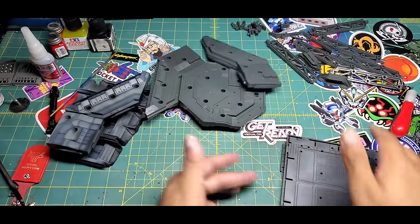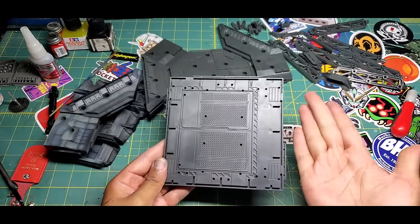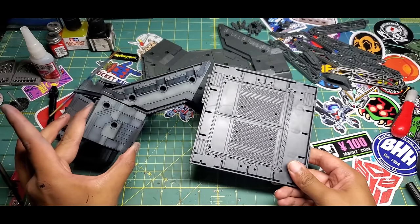To do this, I'm gonna be using a special Dremel to actually cut these areas out the way I want them to look, but since it's actually going to be dealing with a great deal of plastic being shot out in different directions, I would really recommend you use some safety glasses to protect yourself when doing something like this.